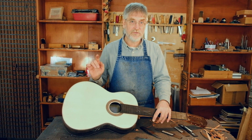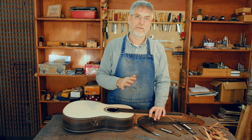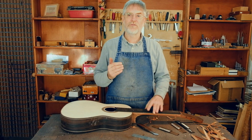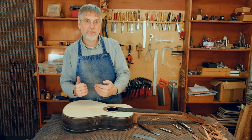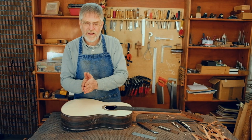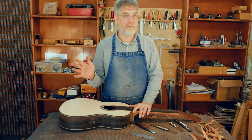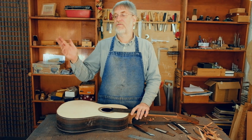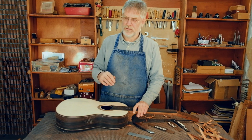I have made at least one instrument that the top has failed on. As soon as I put the strings on, I could see the top was failing. And that's a gift, because now I know how close I can work to that line. I want to work right up to that line, to where the top is going to fail, but I don't want it to fail, ever. Now, after 50 years, maybe it will, but 50 years is a good run for a guitar.